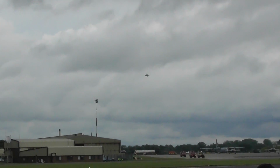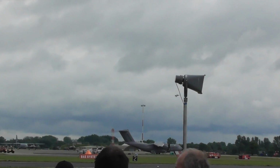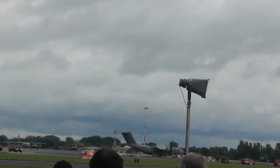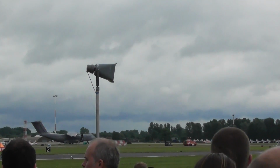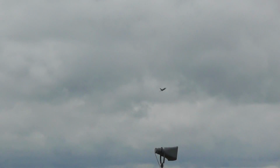The pilot will hold the jet's nose 20 degrees up and will fly at the outstanding speed of 130 miles per hour. Start your car engines now and you might even catch it. At the show center, he'll push up the throttle to max AB and transition to an almost vertical climb. He's going as slow as he can at the moment.